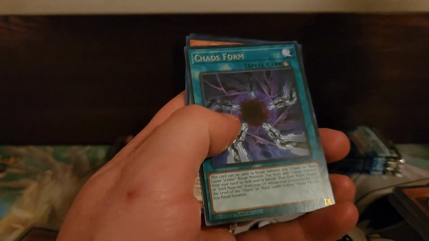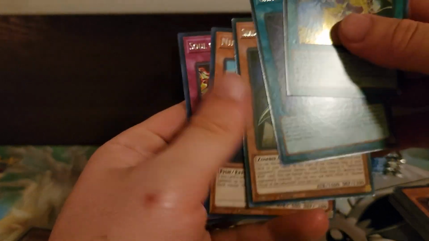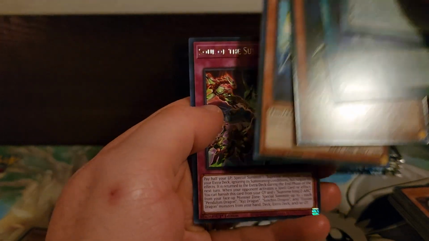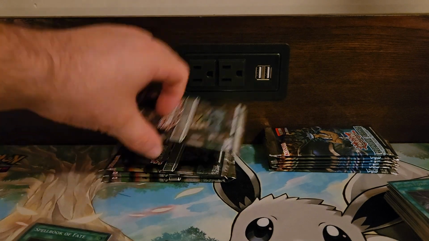So, Spellbook of Faith, Chaos Form. Ghoul of the Labyrinth, and Nimble Angler, and Soul of the Supreme King. Alright, cool. Let's get into the next one.